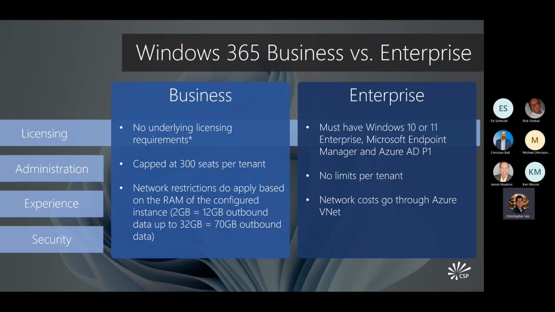The other part is you need to have an Azure subscription because these enterprise instances will leverage an Azure virtual network. So there are possibly some consumption costs for networking that are outside of your Windows 365 Enterprise licensing that will be associated with your Azure consumption. You also have to have an Active Directory presence, and that has to be synchronized to Azure AD as well. So you have to be running hybrid identities. For enterprise, there is no cap on how many seats that you have. It is unlimited, so it's really geared towards scaling up to even the largest organizations out there.